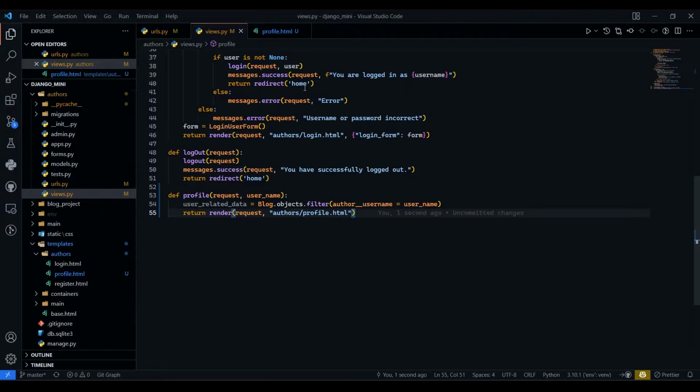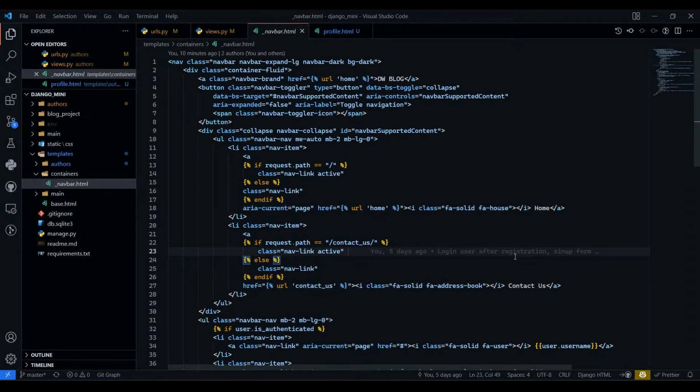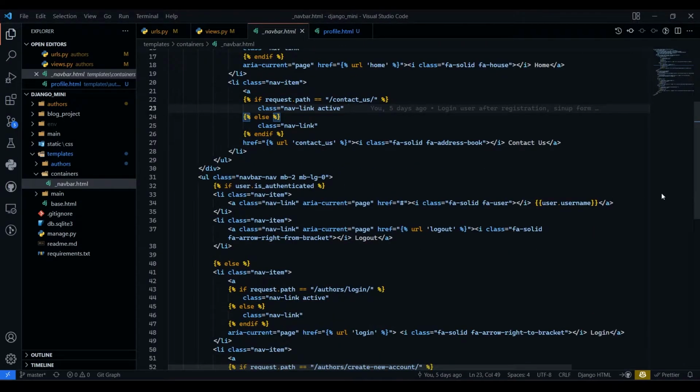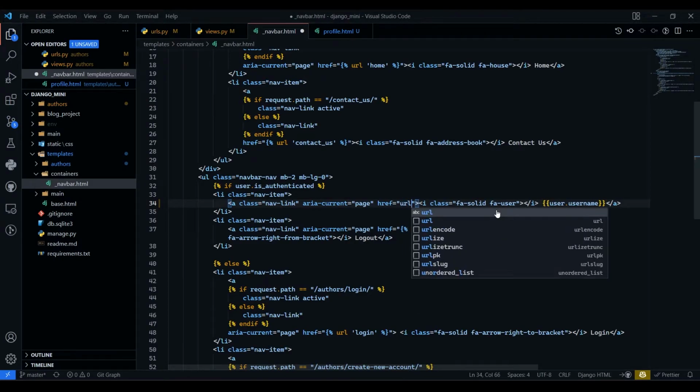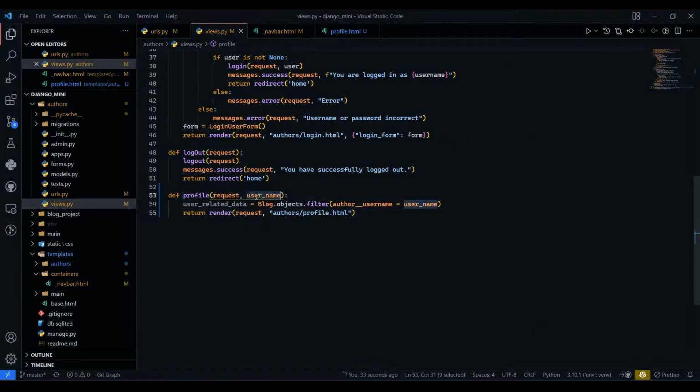Now once this has been done, I will go to navbar.html. Here I am just going to find our username. Yes, here it is, and I will pass the URL and give profile, and here I will give user.username, because we are passing the username over here, right?